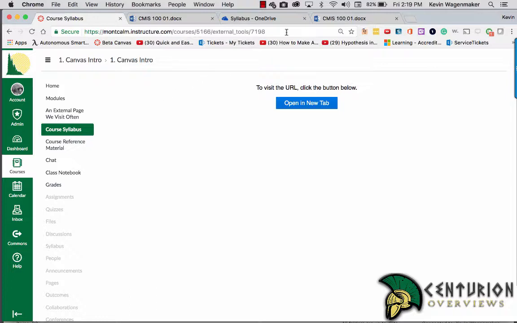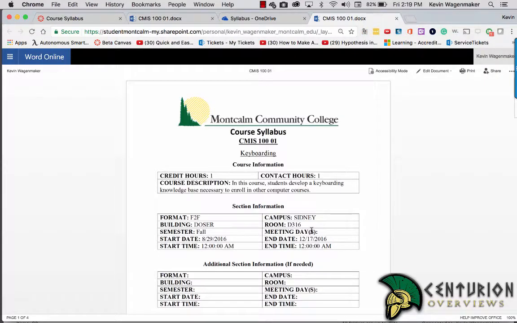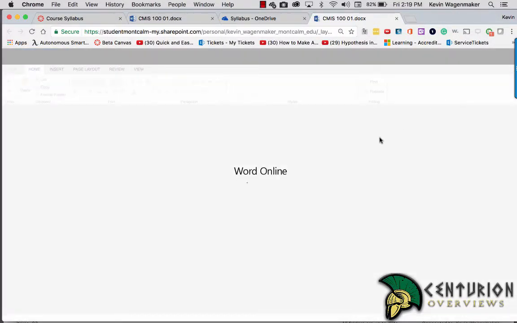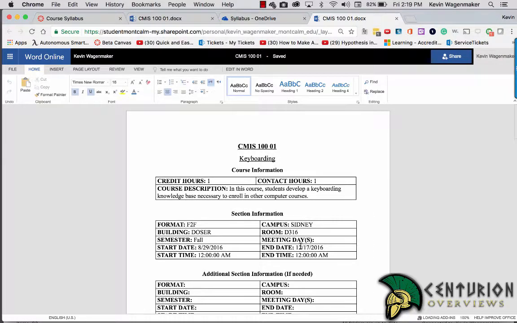You want to know how easy it is to make the change when you just create a redirect link or just a general URL within Canvas? We need to change that room number. We're going to change it to 314. Okay, so we're going to go to Edit Document. We're just going to edit in the browser. And we're going to change it to D314. As soon as it allows me, there we go. 314. Okay, and we see that it has saved already.